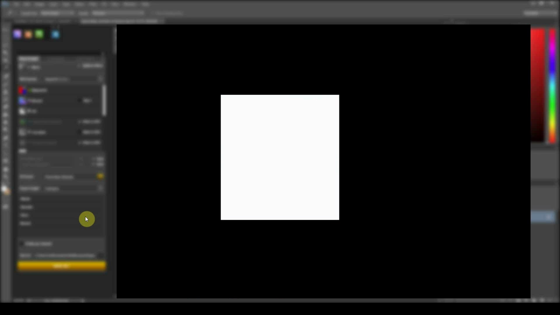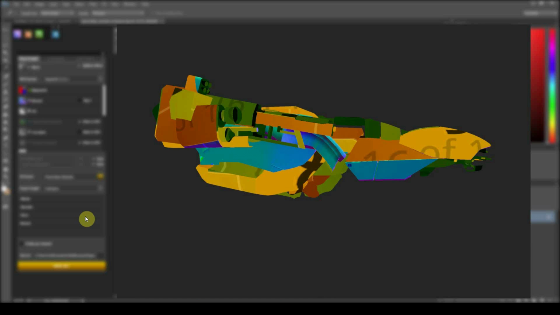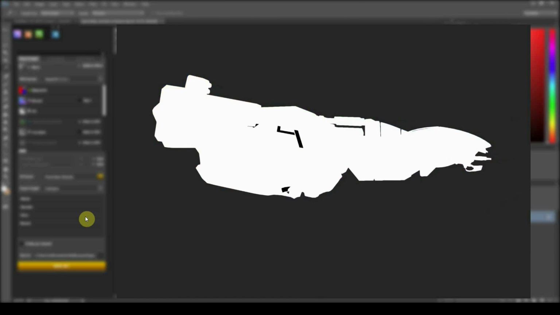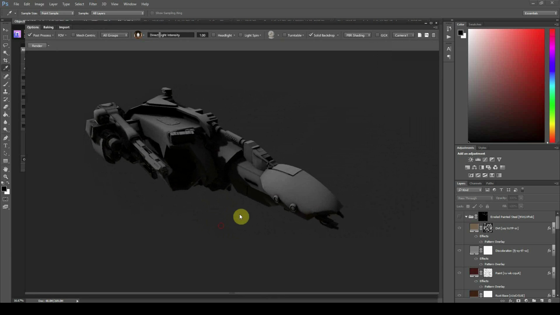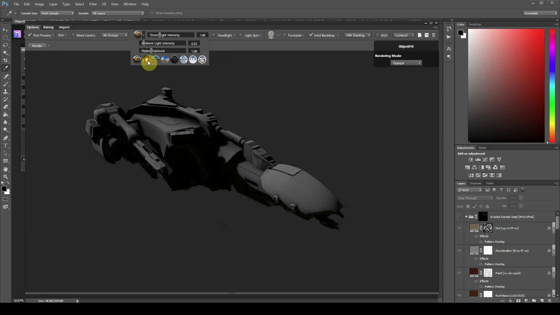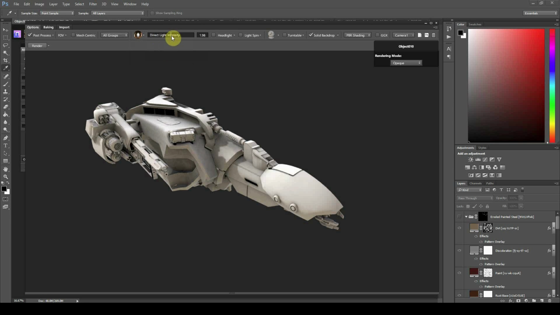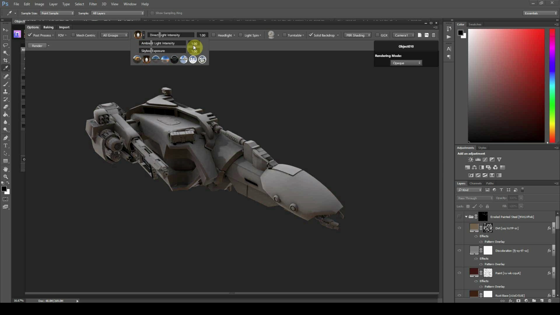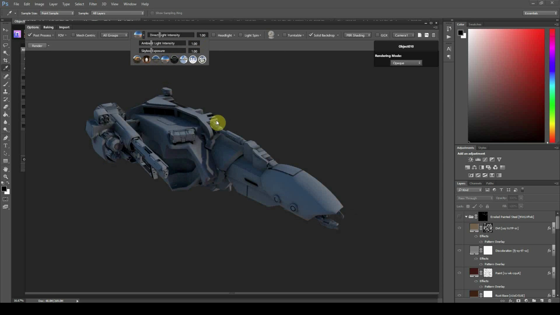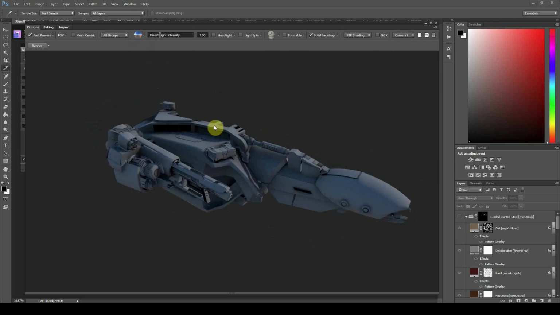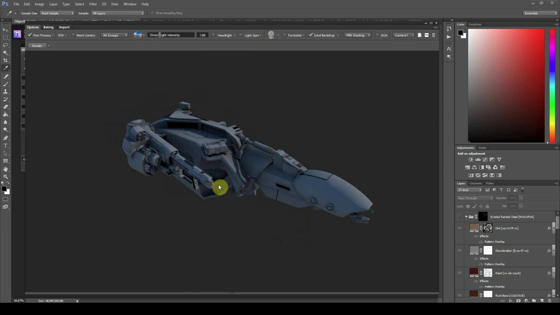So now DDO will start to create some maps, and you can see it's doing all this really fancy stuff. Not really sure how that works, but it does some awesome stuff. And then you can see your asset loaded up in the 3D editor, the 3D viewport, and you can start to tweak all the lighting and all the stuff. And I actually really like how the lighting looks in the viewport in 3D. Looks pretty awesome. Everything's configured for PBR, and you can change between these various skyboxes, which is quite a nice look out of the box.